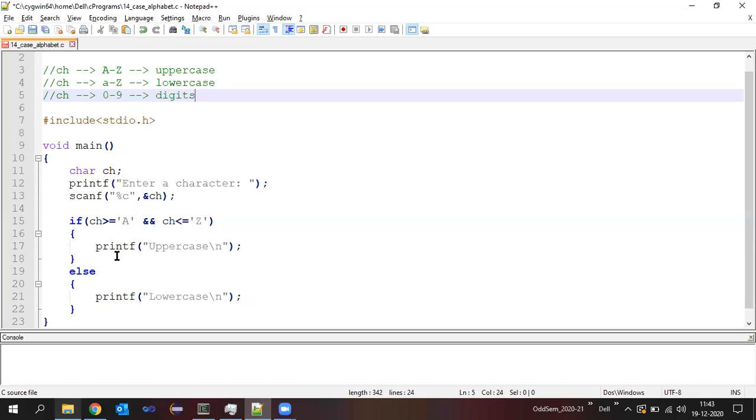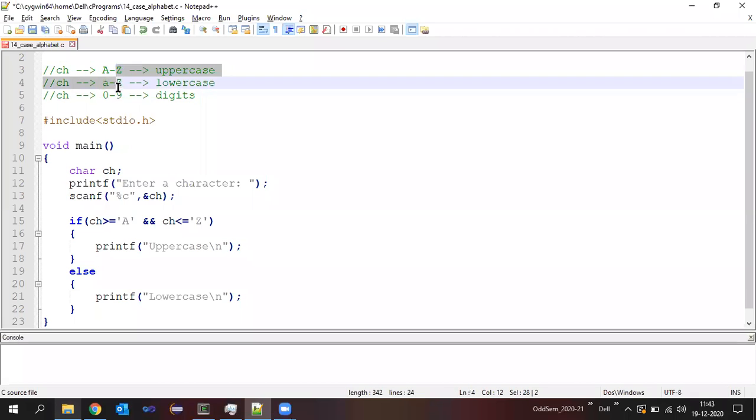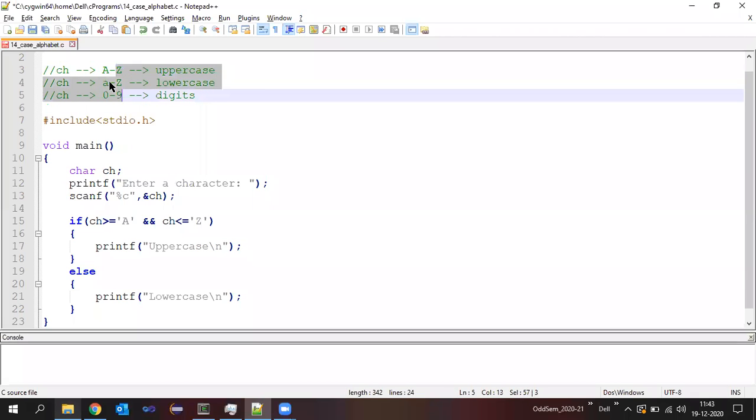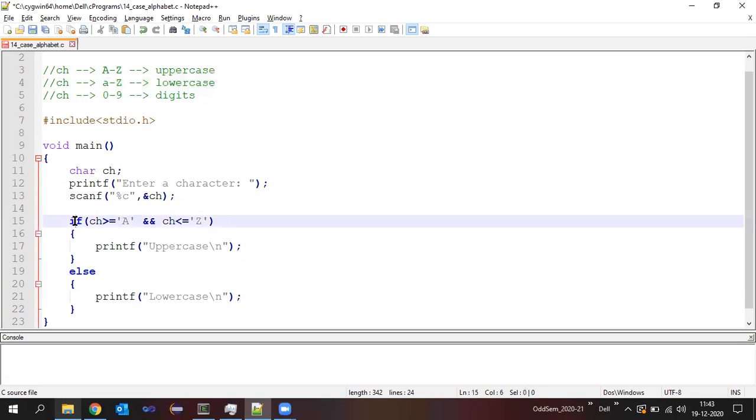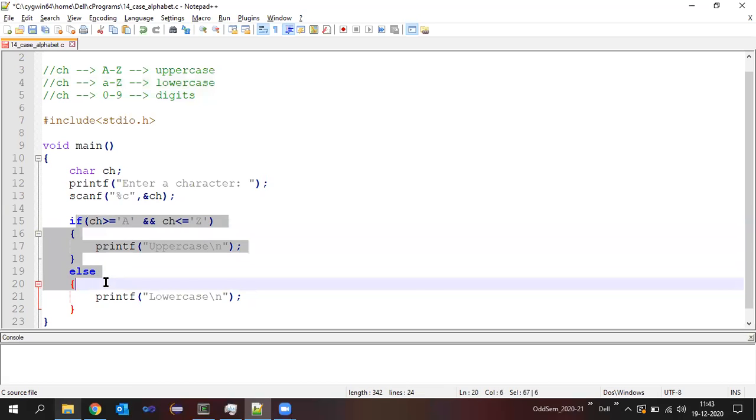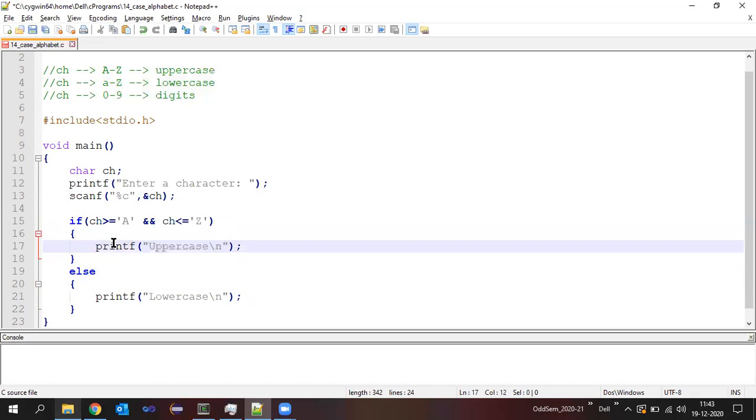So in such cases, how do I need to handle the situation? How many possibilities do we have now? We have 3 possibilities. Simple, the if else will not work here. We have to go with an else if ladder. We need to have a minimum of 3 branches here, right? So how can we modify it?